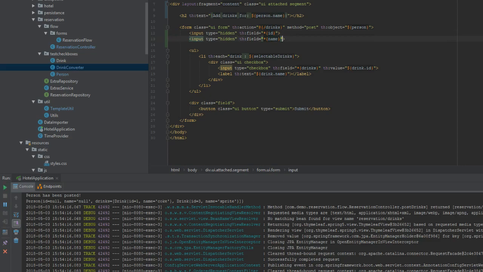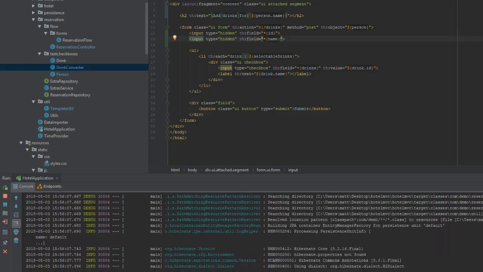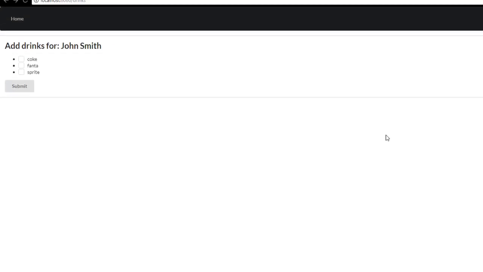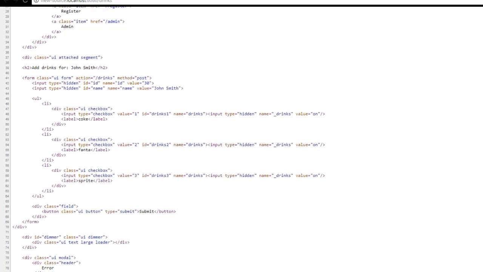So if I reload this and show you the source, it says we've got an ID here and a name, and these are the values. And then when the post is received on the server, Spring will know, okay, the person.id should have the value 30, and person.name should have the value John Smith, and then it will recreate that.